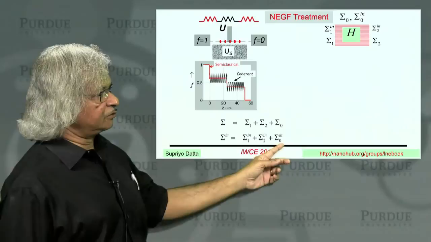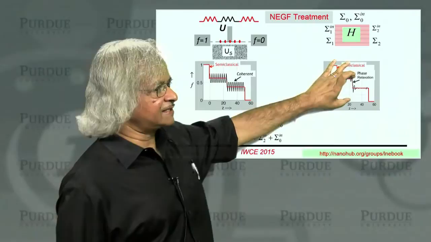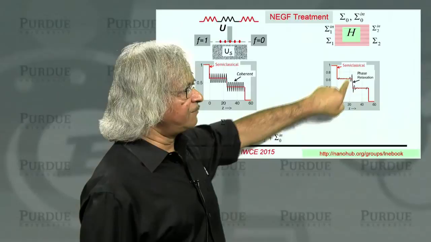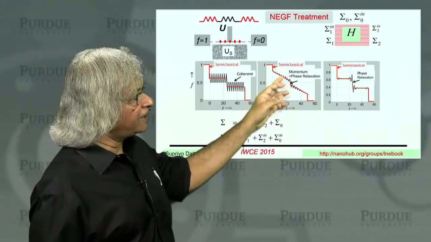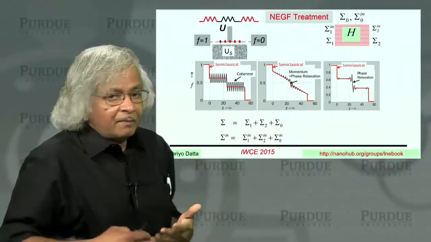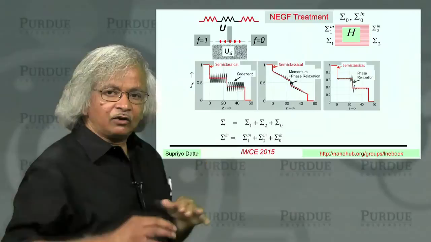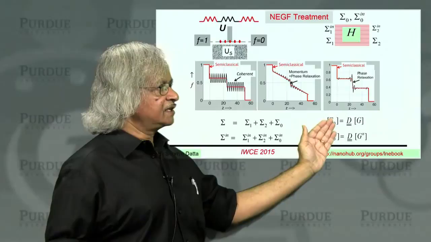Could you include that? Well, NEGF lets you do just that through the sigma zeros. And if you choose your sigma zeros so that you get phase relaxation, then you could get a curve that looks almost like the semi-classical with some remnant oscillations right around the barrier. And if you choose your sigma zeros so that it not only gives you phase relaxation but also momentum relaxation, then you'll find that the oscillations have died out, but you have an additional slope here. Because the momentum relaxation now gives you a distributed resistance throughout the channel.